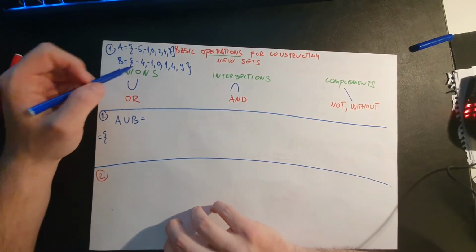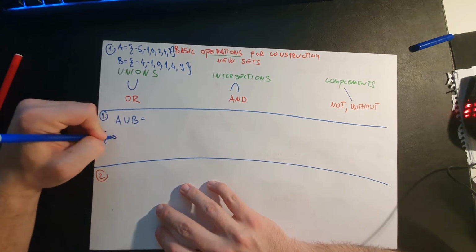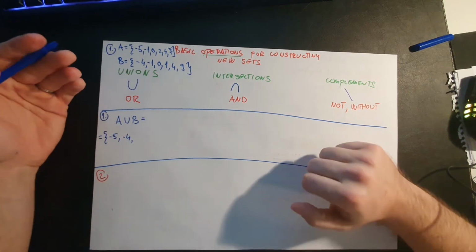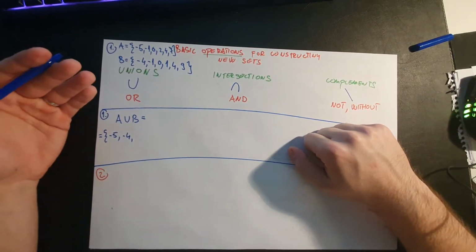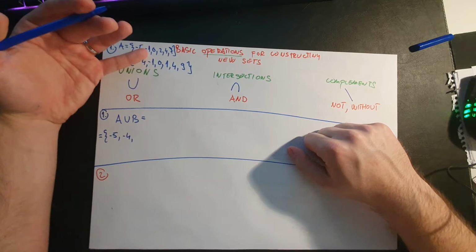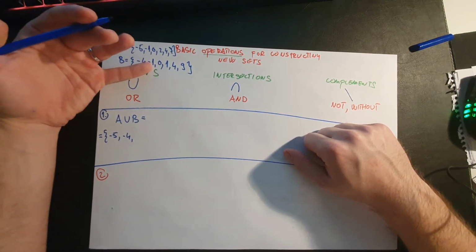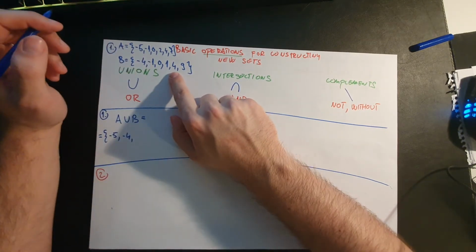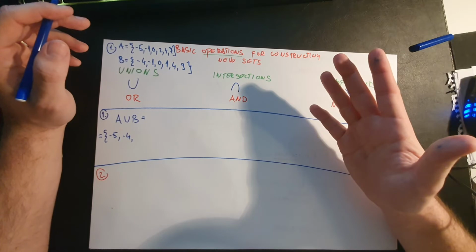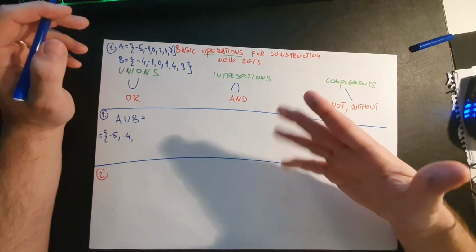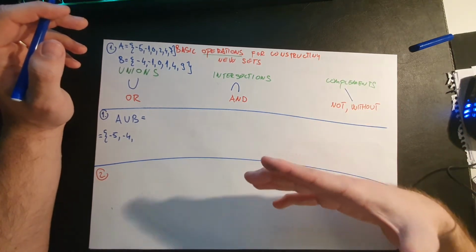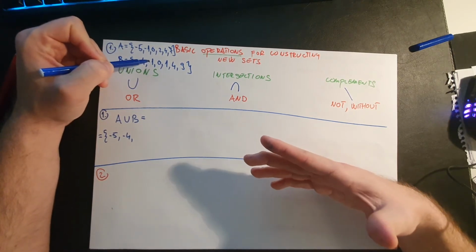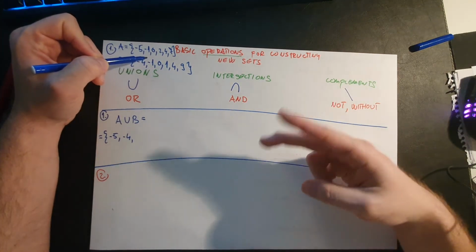So what are going to be the members? Minus 5 is going to be the first one. Minus 4 is going to be the second one. Now, we come to the situation where we have two equal numbers in two of the sets. Minus 1 is in both of them, and it's going to be the same thing for the 0 and I believe 4, okay? You don't have to write them down two times. You can write them down just once and it will be enough, so that we know that this is a number that is in both of them, so it is also going to be in the resulting set. You don't have to write it multiple times.